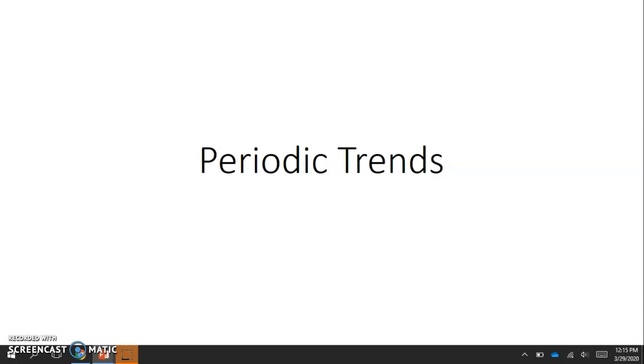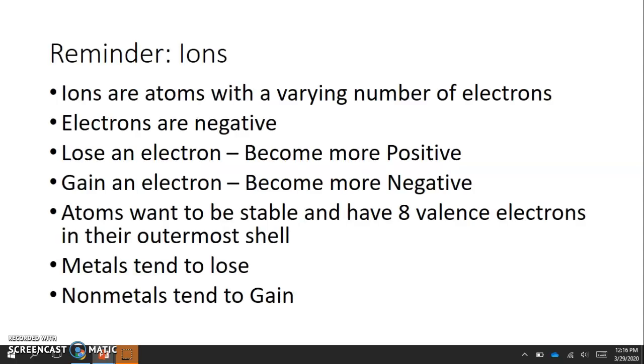These notes, I've already linked the guided notes on your assignment for the day if you wanted to print them, or you can just take hand notes, and these will go on page 41 of your interactive notebook. This first information you don't have to jot down because you should have your ion notes on page 40 of your notebook, but this is just a reminder about ions.